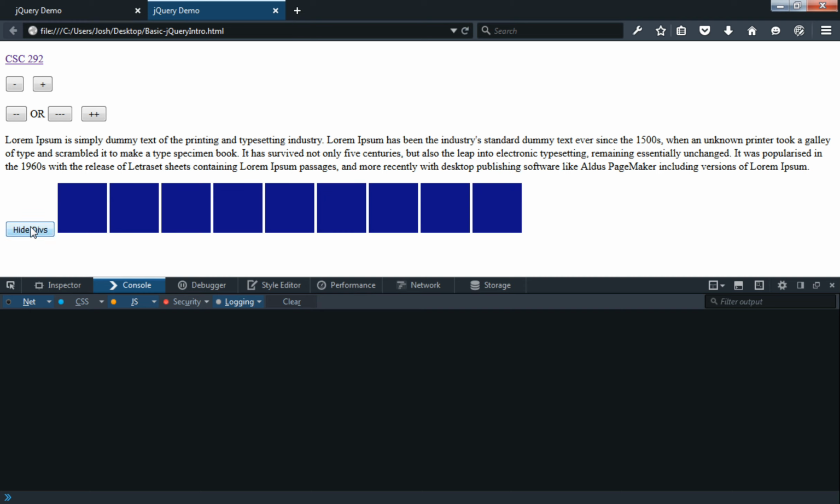All right, so we'll run our function here. We've got the console open. As soon as these are closed, we should see some output, and then we should see them open.